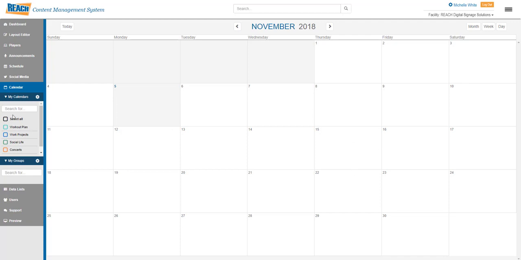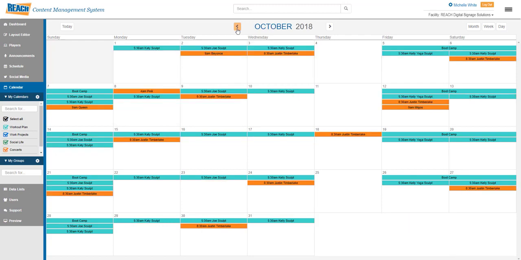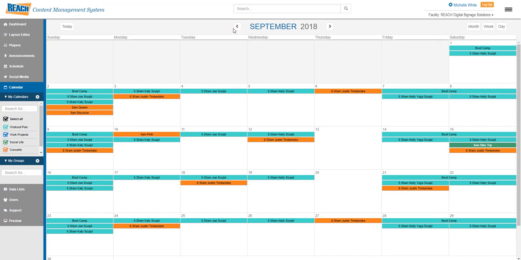Alright, so to get started, the first thing you want to do is obviously create a schedule. Before we do anything on that part, I did create a couple schedules just so you can see what it looks like when you do have multiple. I can navigate month to month if I want to. Otherwise, if I want to jump to a particular month, if I select the middle part here, I can simply click on any of these, or if there's a certain year, as we end one year and go into the next, I could also jump from year to year.